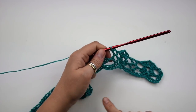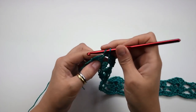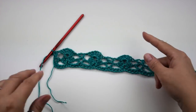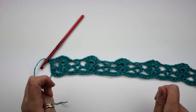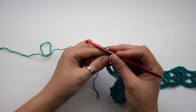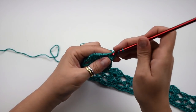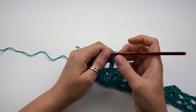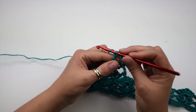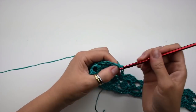Now we do 2 double crochets in the third chain to complete row 3. And now let's repeat this row together one more time. So chain 3, then turn the garment over, and then we do 1 double crochet in the same stitch, chain 1, and we move into this space, then we do 3 double crochets, chain 2, then 3 double crochets.